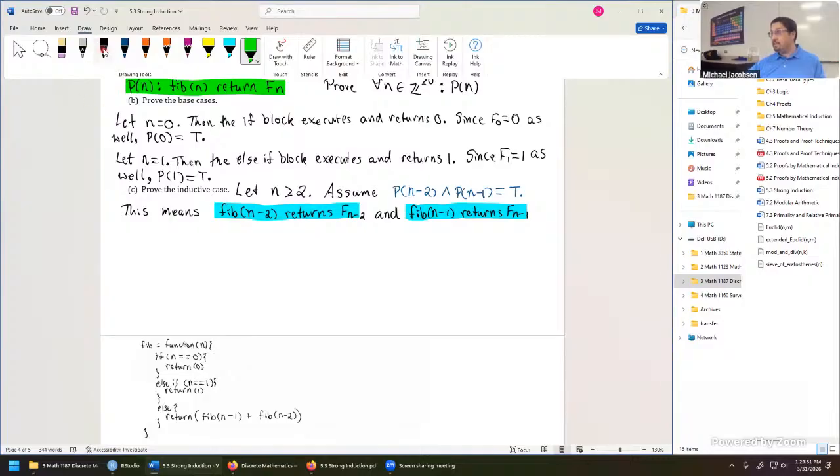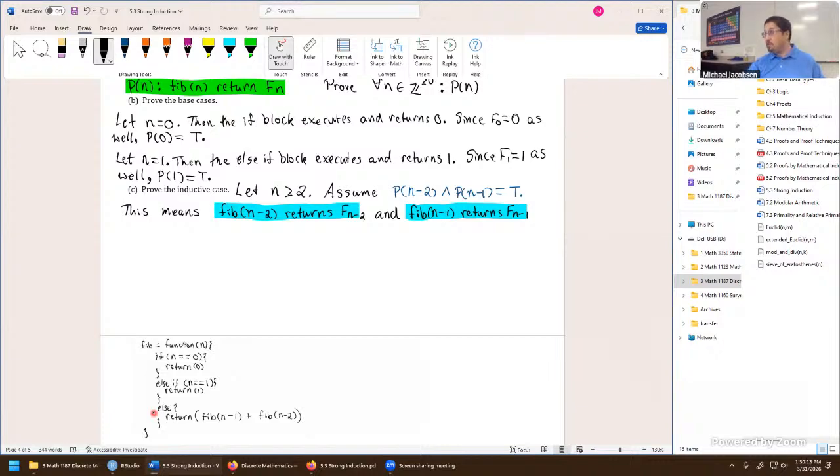So, well, let's work the same way we did the base cases. When we showed the base cases held at n is 0, n is 1, we looked at the left-hand side, that's our pseudocode, showed what it returned. Then we checked on the right-hand side and showed we had the correct nth term of the sequence. We're doing the same exact thing in the inductive case, but now we're making substitutions to make this happen. So I'm going to start at the left-hand side, tracing the pseudocode. That's where this became critical as a statement. If n is greater than or equal to 2, we skip the first if block. We skip the else if block. Only this block is going to run at this point.